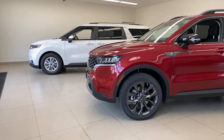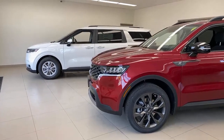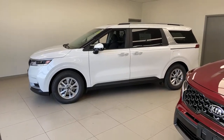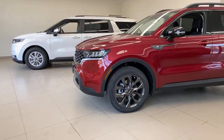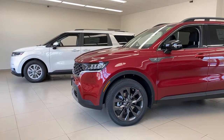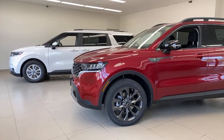Someone says the minivan is ugly — I don't agree at all. The general consensus is that for a minivan, this is an excellent-looking minivan. The higher trim levels look even better with larger wheels and different details. Compared to something like the Sienna or Pacifica, I do agree ours looks better. There are some weird designs in the minivan world, but I don't think ours is one of them.